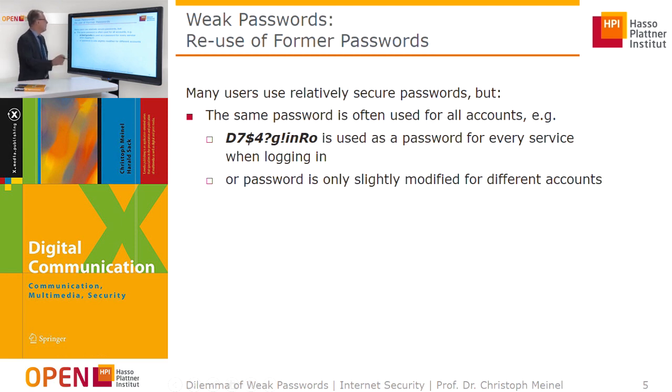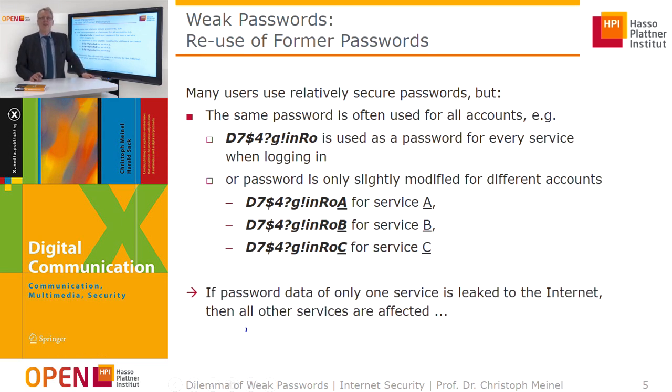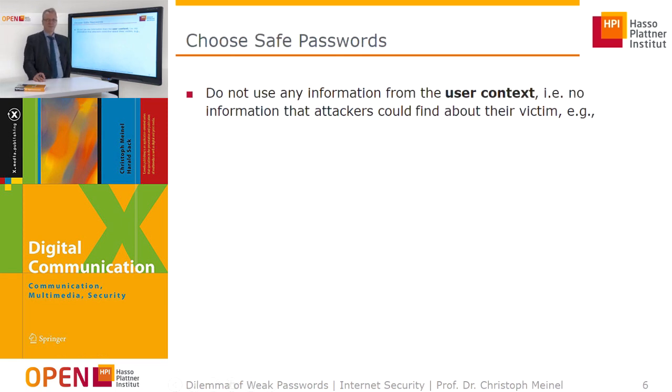Or if a strong password is used only with slight modifications. Here, for example, to append the name of the service that's used. The same password and short information on what kind of service is used. So this needs to be considered weak, because if password data of only one service is leaked to the internet, then all other services are affected. The attacker can misuse this password found in the leak to attack user accounts even from other services.